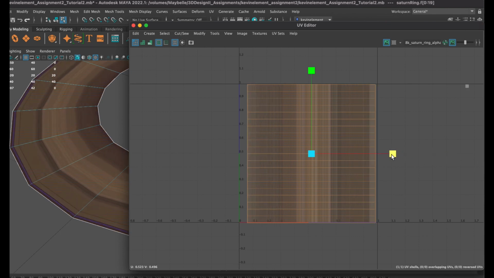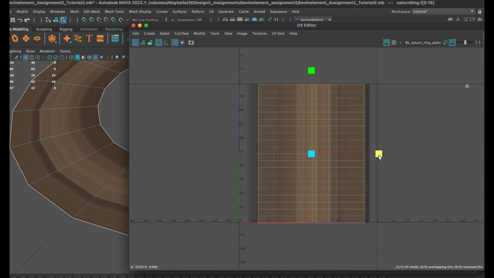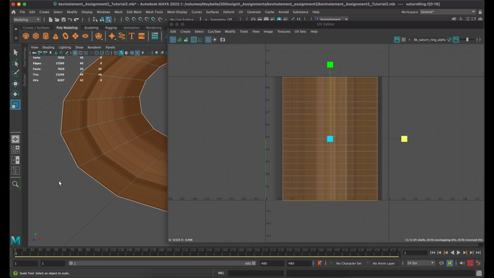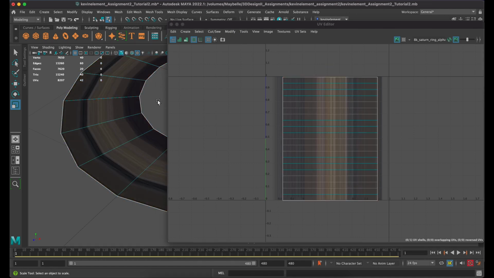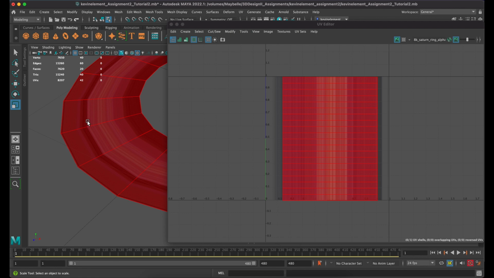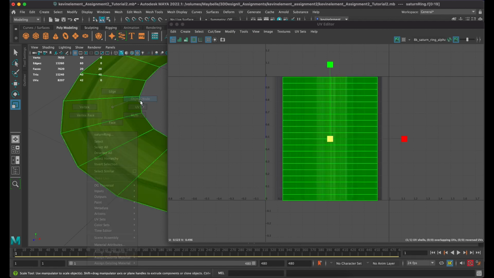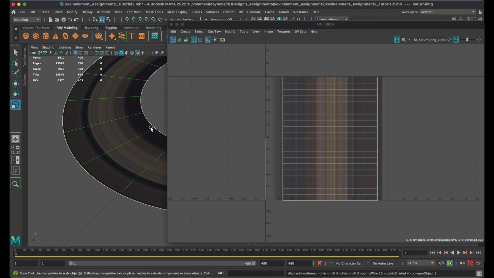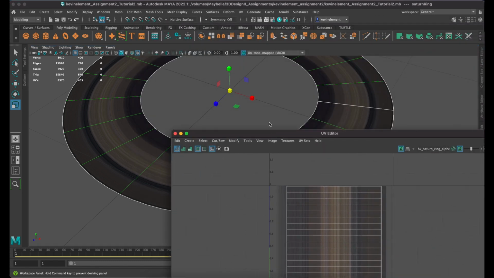I'm going to click and drag a few times. And it doesn't have to be perfect. And then just to finish things off, I think that's looking good. It looks a little bit funky right now because all of these polygons, albeit slightly skewed in different directions, they're not smooth. So when I highlight this in object mode and tap the 3 key, it smooths out the object, and that's going to also smooth the texture into a perfect ring. Awesome. I'm going to save this in case I crash in the next move here.